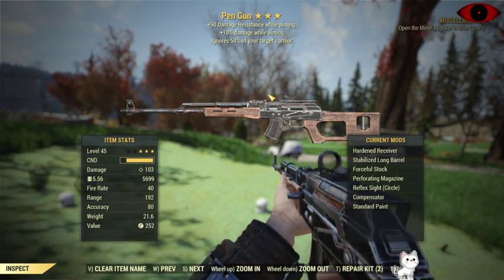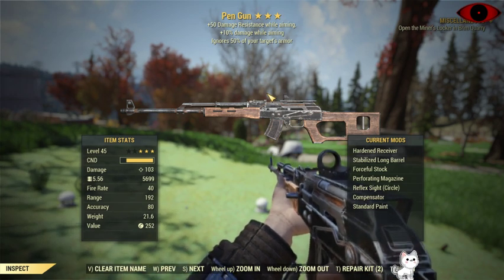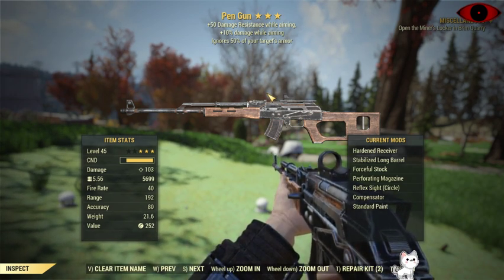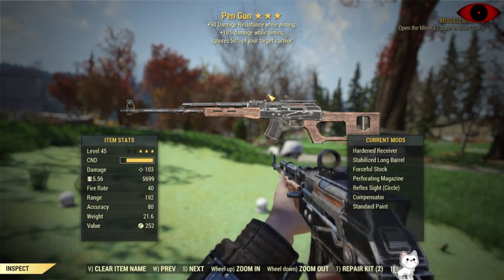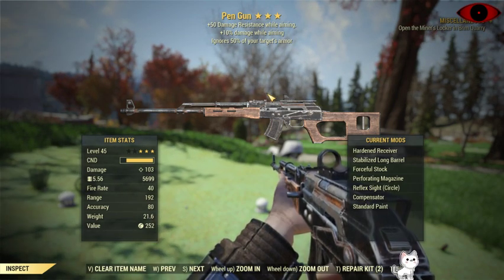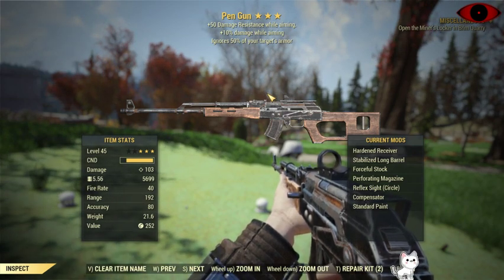Another good one is 2-shot. However, I don't like 2-shot because it is wildly inaccurate. I would love to get my hands on an ignore armor and explosive Handmade, but I mean, that's not really adding a lot of damage either, so I don't really have any qualms about that. I'm fine with what I have right now.